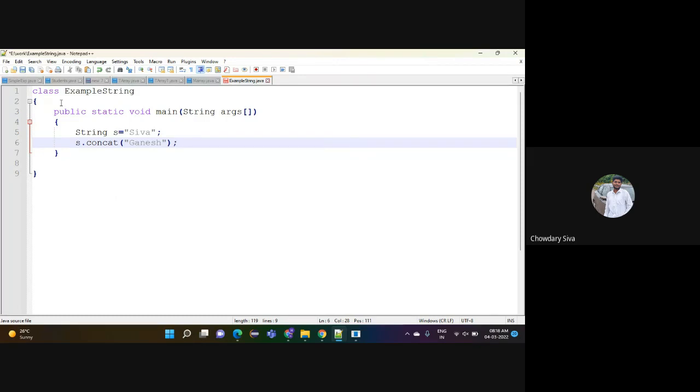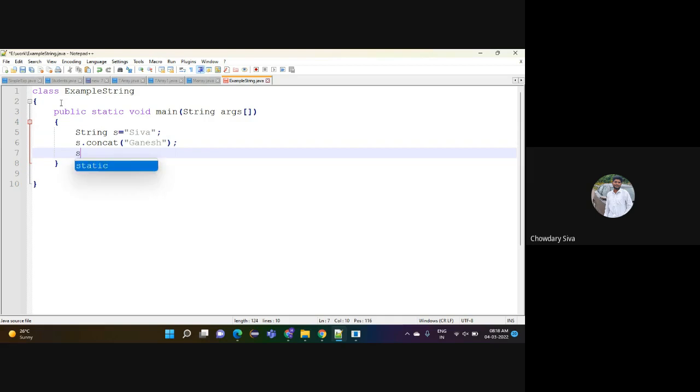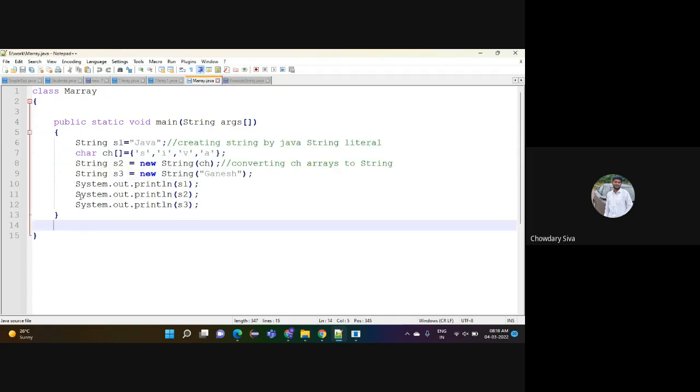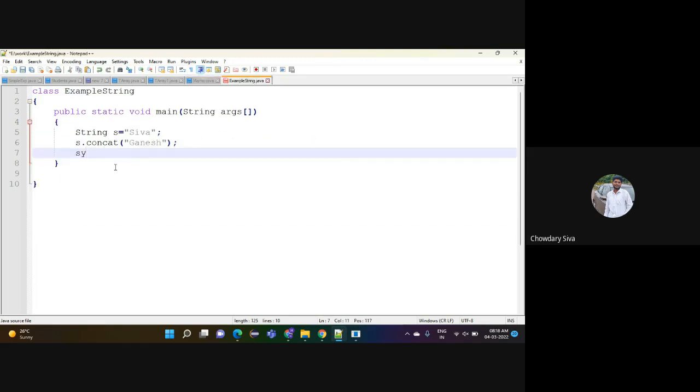Now my output should be Shiva Ganesh. So how can I get that? So now my output is only Shiva.